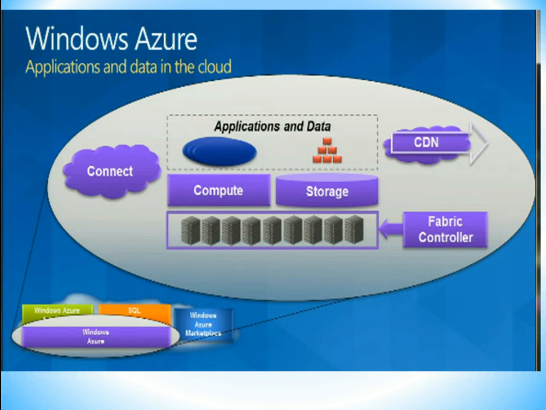Typically what we have is queues, tables, and blobs. So there are basically three categories of storage which Windows Azure brings in. But the most important point I want to make in this presentation is the set of 8 boxes right down below, which is something new for the moment.